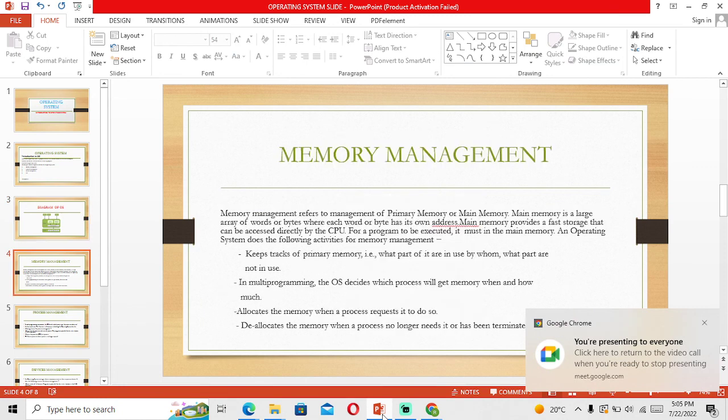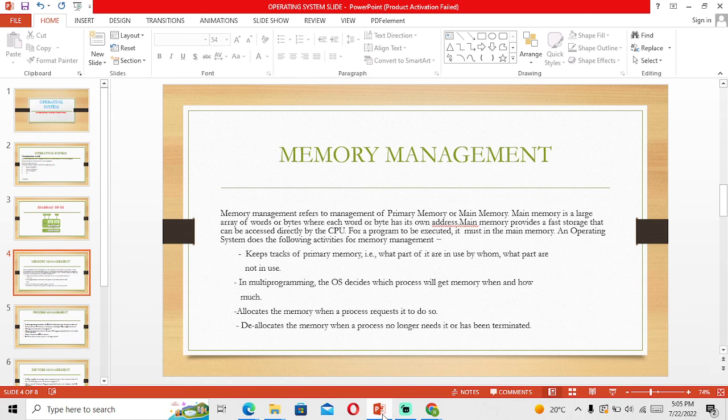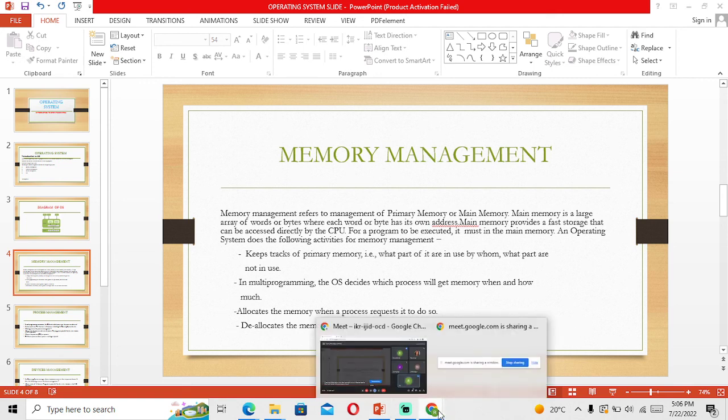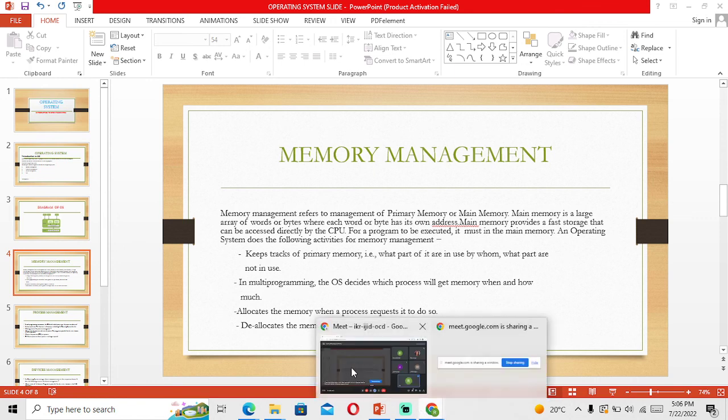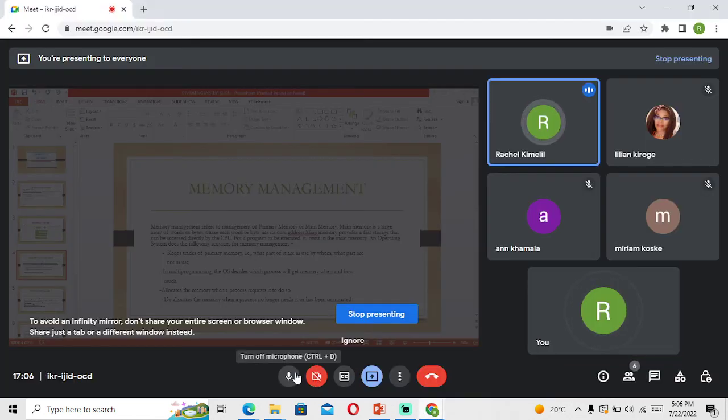Thank you, Rachel. So we have memory management. We are going to discuss the functions of the operating system. Let us have Anne read for us about memory management. Memory management refers to managing primary memory.